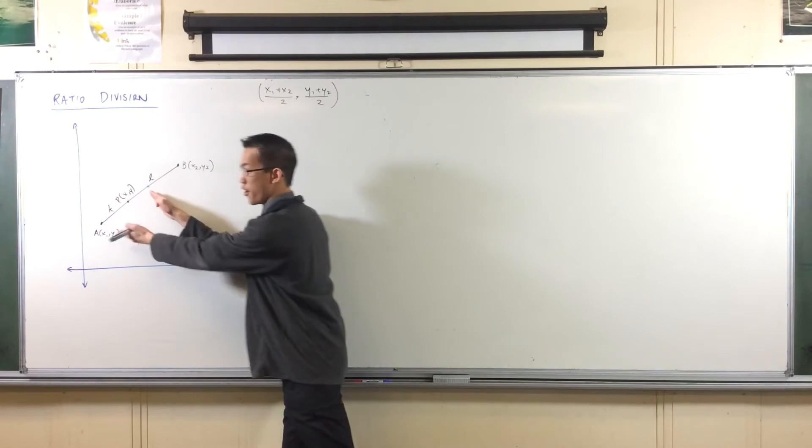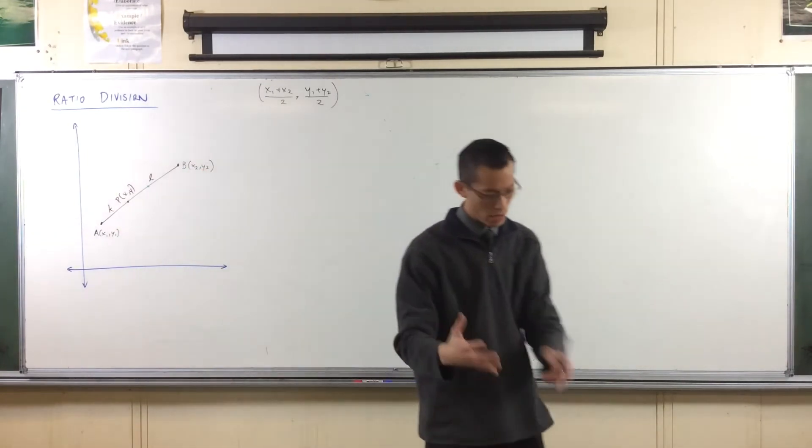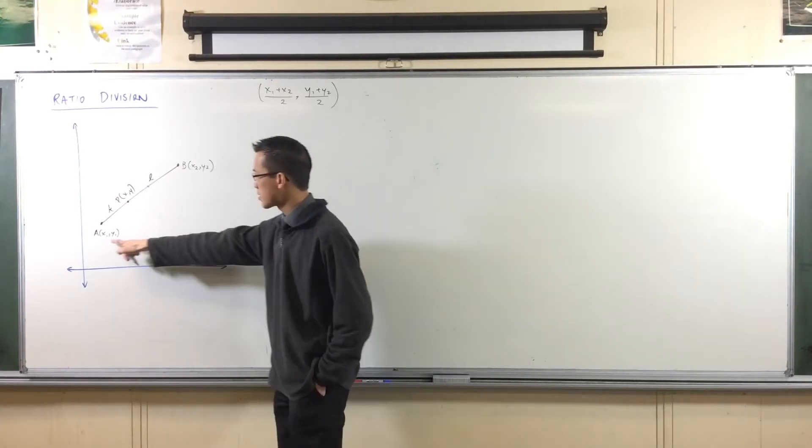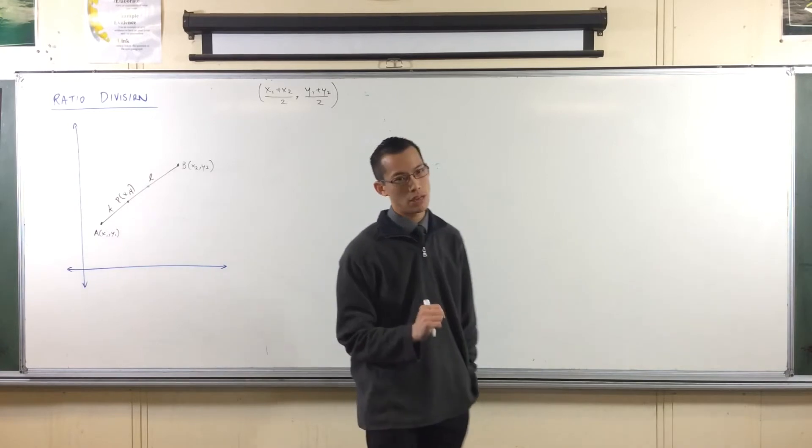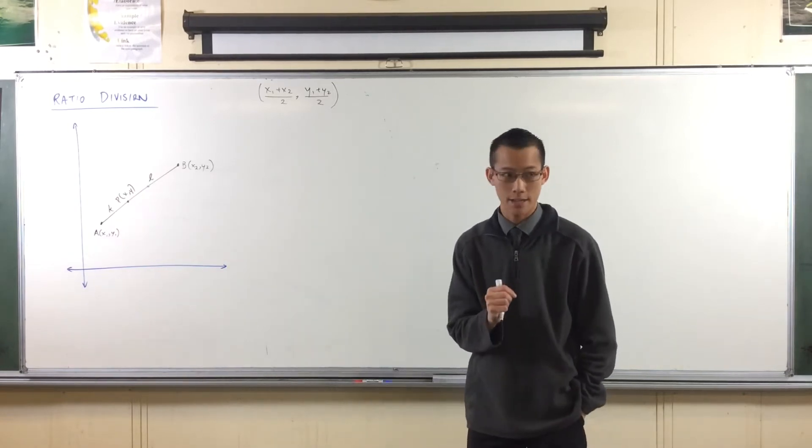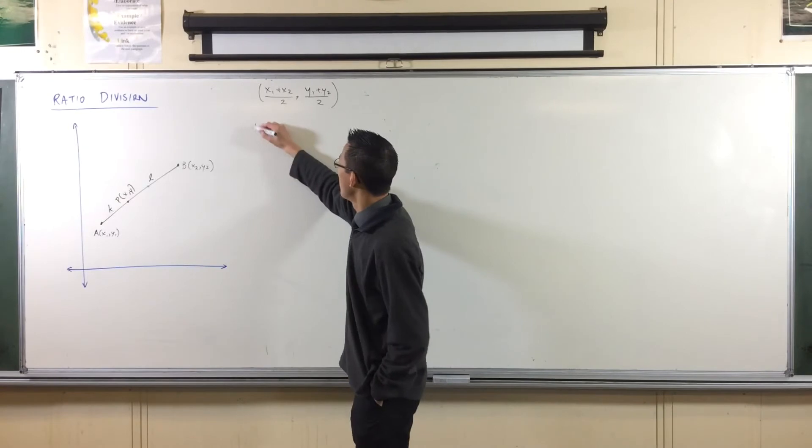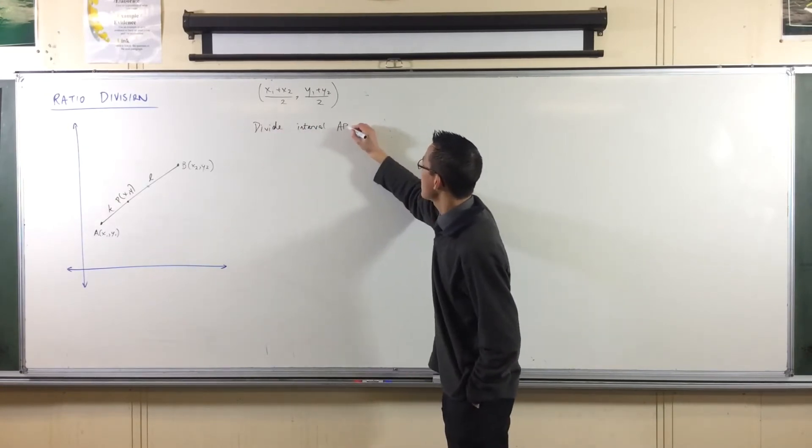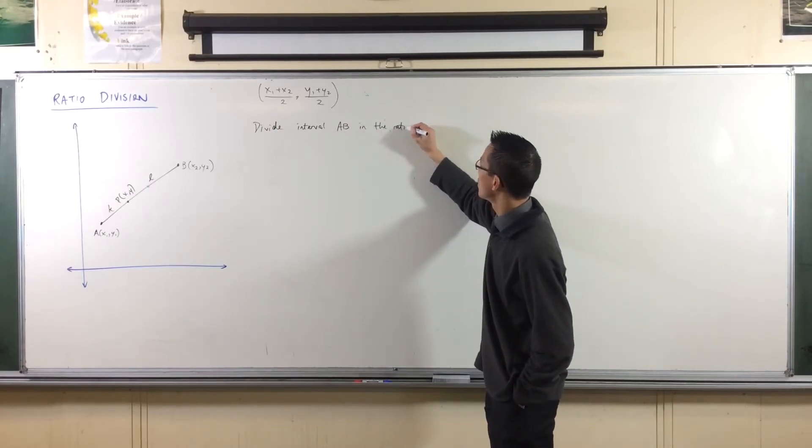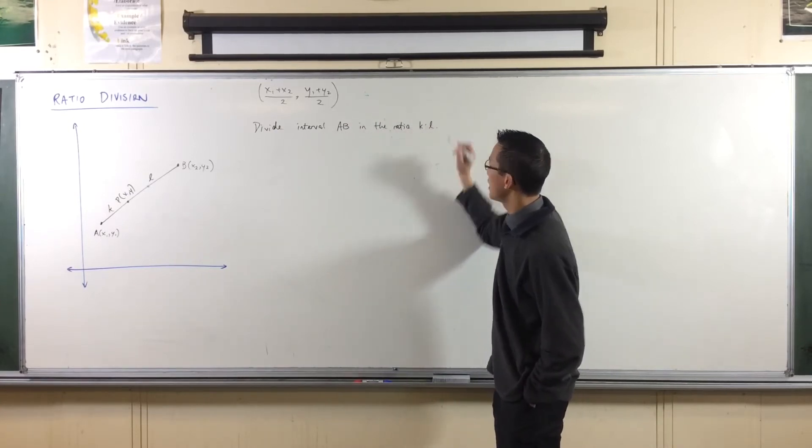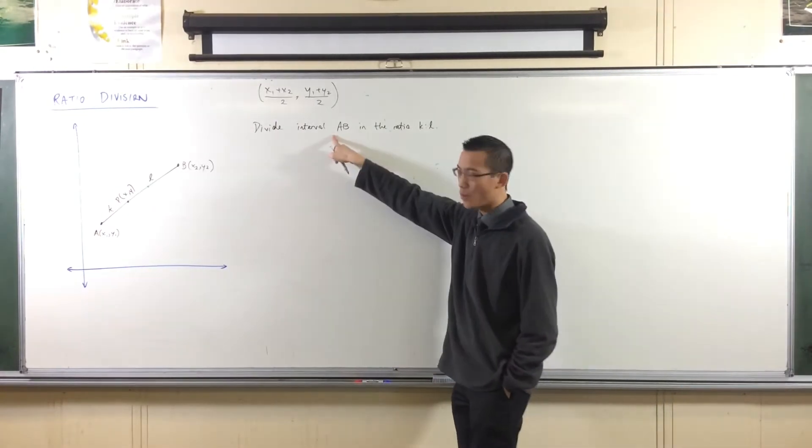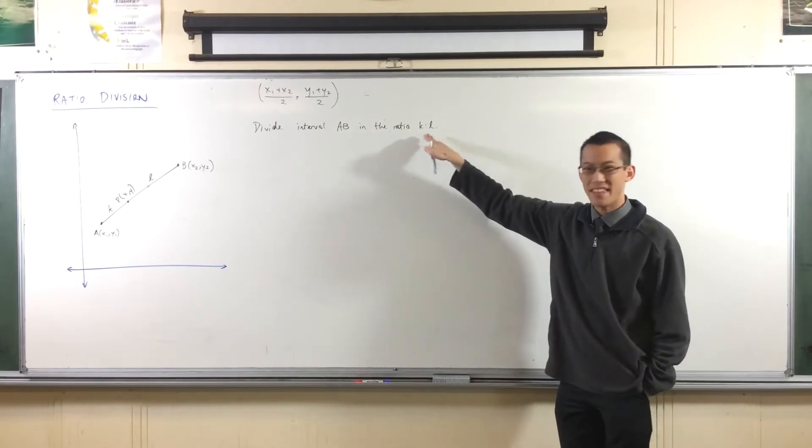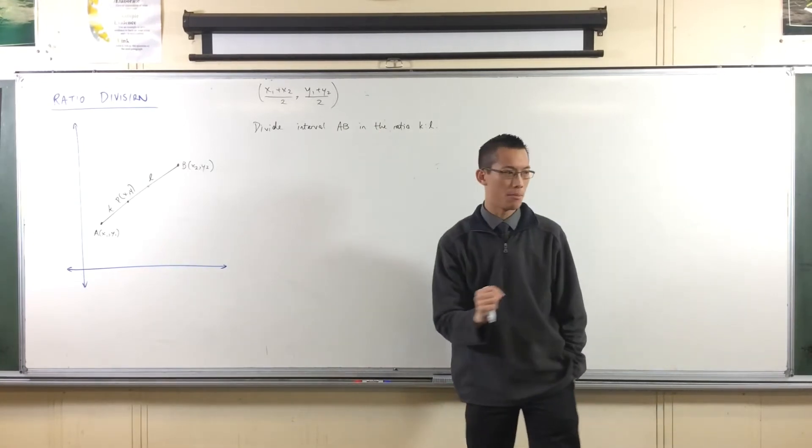Because I'd be going the further distance and then the shorter distance. So 1 to 2 and 2 to 1 are not the same. k to l, that's in alphabetical order, and the points that are given to you, a and b, will also be given to you in the order that they want you to divide in. So, for example, here might be a question. Divide interval a, b in the ratio k to l. Now, in this case, it means you're starting with a, going to b, and you're going to do the k portion first, and then the l portion, just like I've shown on my diagram.